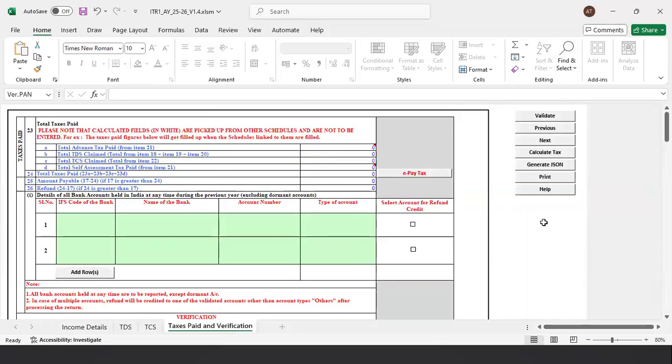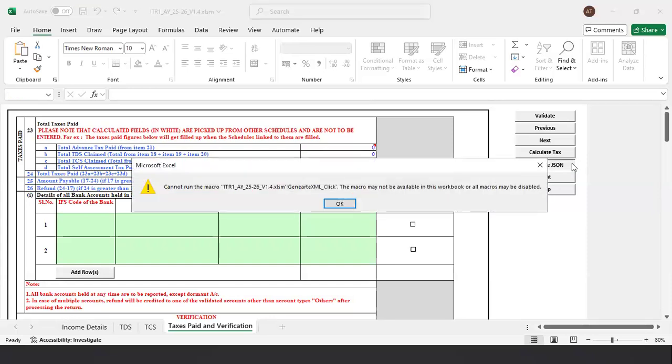And once I complete this Excel sheet, for each tab, I have to click validate. Then once I validate all things, I will create JSON by clicking here. The utility will create a text file and I have to take the print of text file and keep the record to my side.